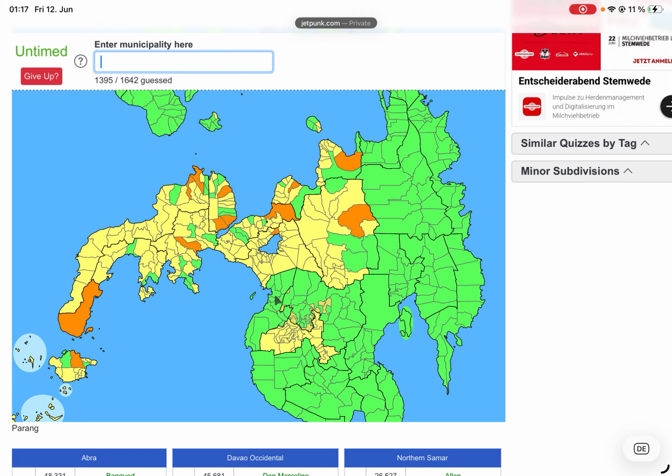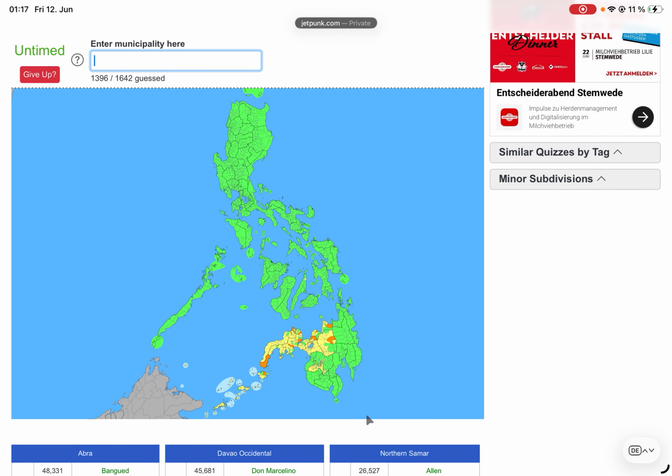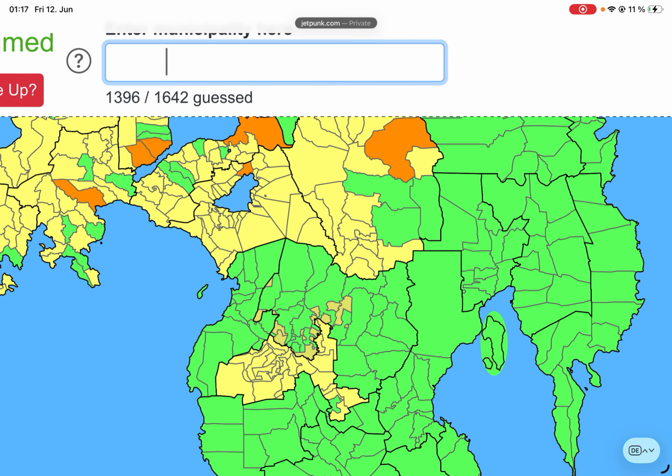Alright. Okay, so that's it for Maguindanao del Norte, and let's continue with Maguindanao del Sur. That's this province right here. And the capital of Maguindanao del Sur is called Buluan, not to be confused with Butuan, the capital of the Caraga region. But no, this one is Buluan, and here we have some of the craziest names you will probably ever hear in your life. So it starts out a little bit not so crazy. It starts out with Mangudadatu, and we have Datu Paglas, we have Pandag, Paglat.